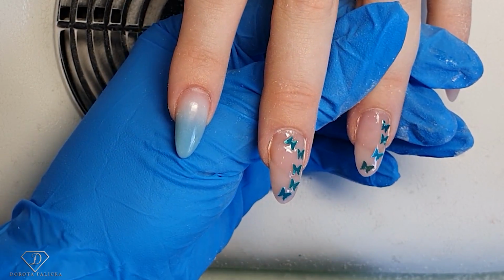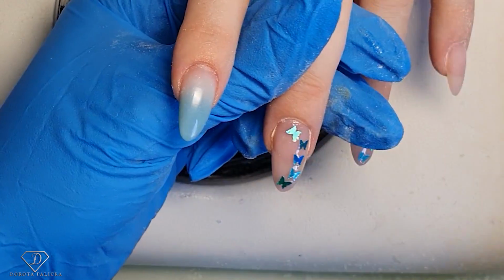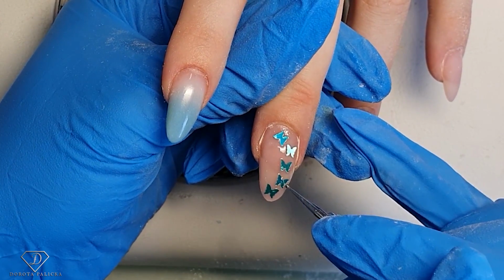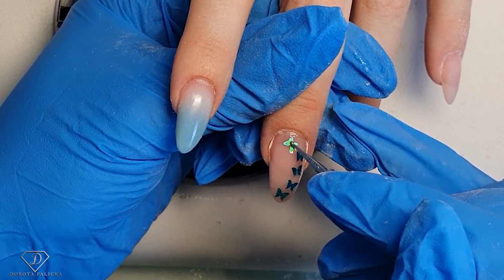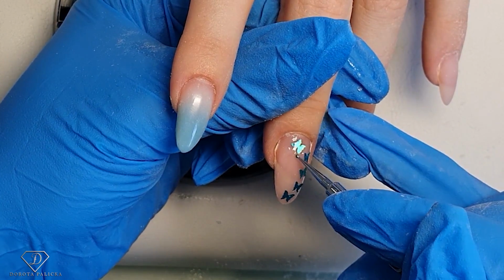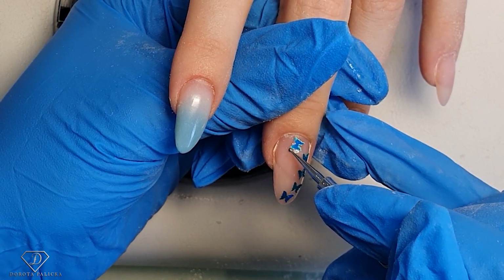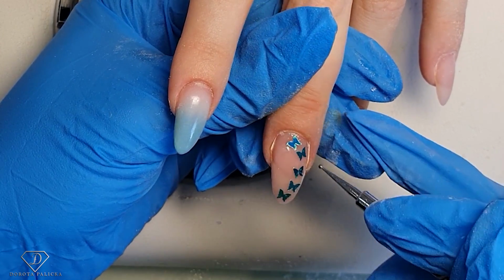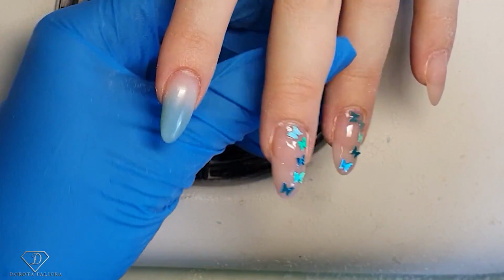Usually when I place them in, then with the dotting tool, I like to move them about to the place I really want. So I want this one to go a bit more on the side, and then this one straighten it. And because I have applied such a small amount of the product, I can play a long time with it. If I wouldn't, all the gel would really run on me.